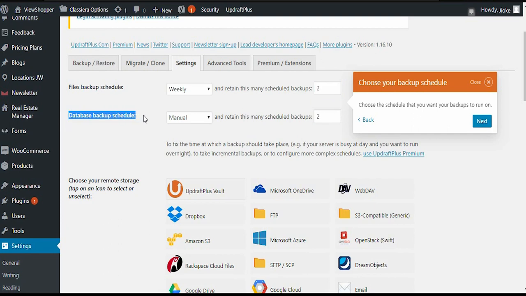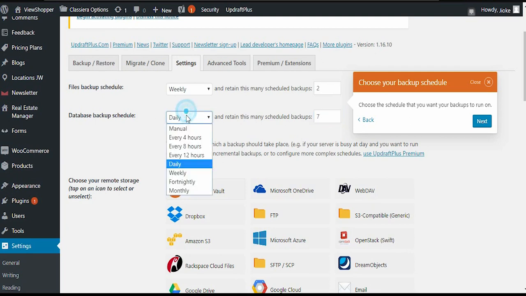Alright, now here is the important thing: the database backup schedule. For the database, you might want this to be more often than weekly, so daily would be a good idea. Then because your database might not be as large, you can increase this number and choose something like 5 and above.